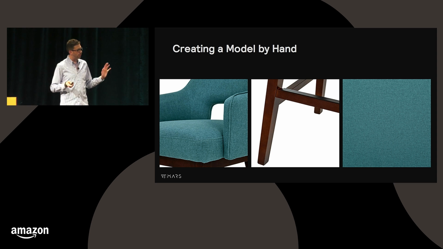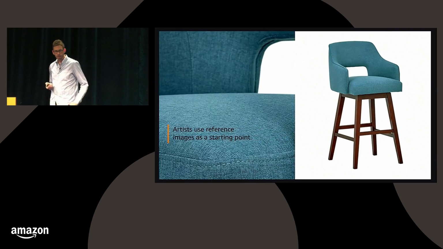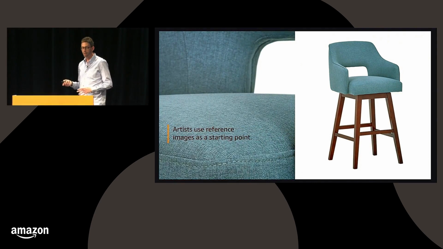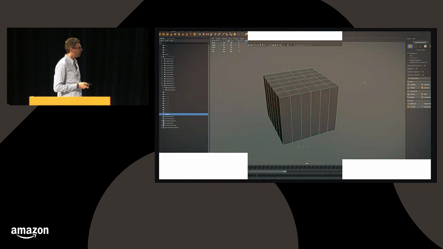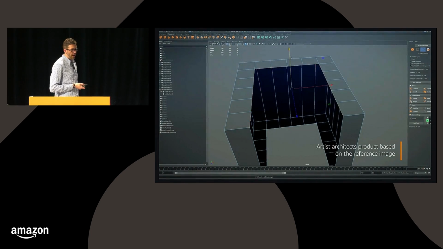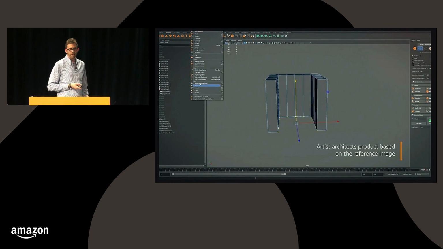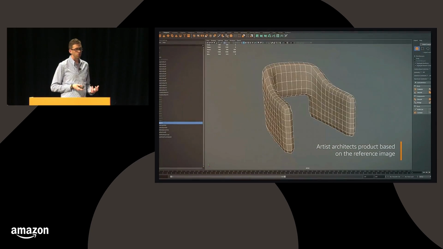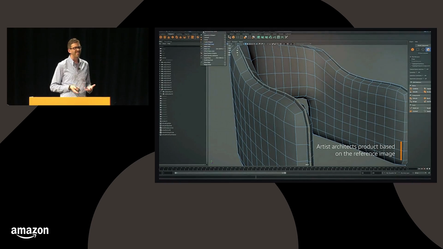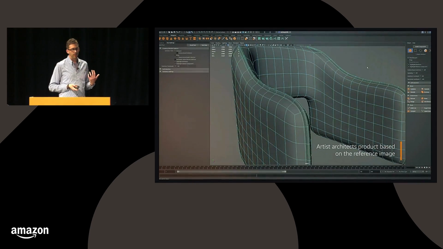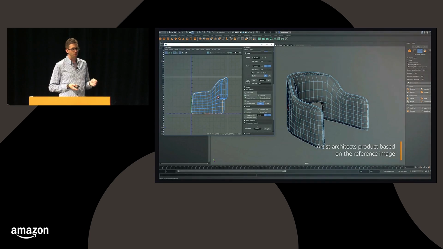Now, just to show you the level of challenge that goes into building one of these models, I'd like to show a short video of the process of creating one of these at Amazon. So what you're going to see here is, again, this chair, which you've been seeing for a while. And the first thing that we do is we think about modeling the product. And the artists are going to do this using a variety of techniques, often working directly with the geometry, but also other things such as subdivision surfaces that enable them to be more efficient in how they do this. You can see how minor edits are made, small tweaks.